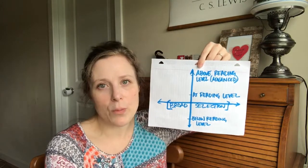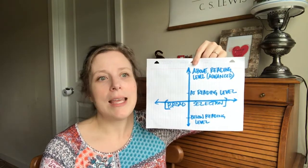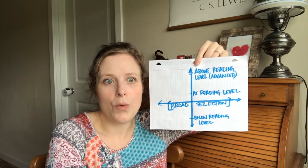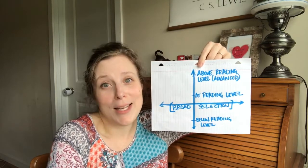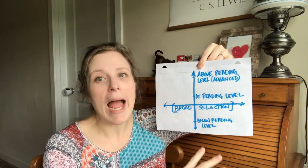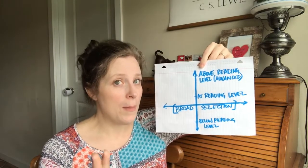Of course, you want some at their reading level that you can hand to them and say, go read this book. And then you want some below their reading level. Again, don't underestimate what an older child can learn from a reference book designed for the younger grades. Don't underestimate their desire to fondly revisit Frog and Toad or some of these classics that they read as children, and that's wonderful and that's fine. So you're going to want to get a wide variety of books. Now, are you going to read every single one? Maybe, maybe not. Are you going to assign every single one? Maybe, maybe not.